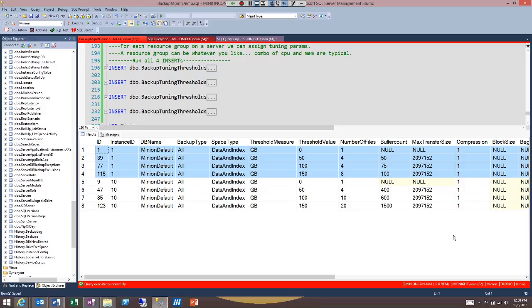So I can easily set up these customized thresholds, and as new boxes come in, how hard would it be to set up something to go monthly or weekly? If you've gotten more CPUs, or more memory, or had memory taken away from a box, to have the new threshold settings pushed out to that box, right? You might as well use those new resources as you get them, or not overcommit resources as they're taken away. So you could have this set up to, once a week or once a month, look at the server settings, and if they're different, push the new setting values out there.